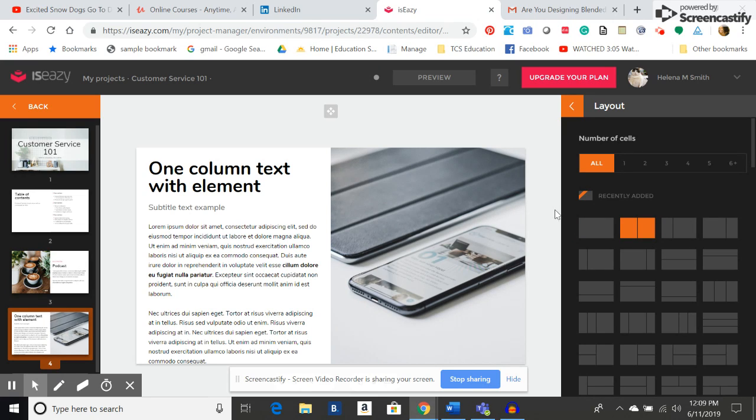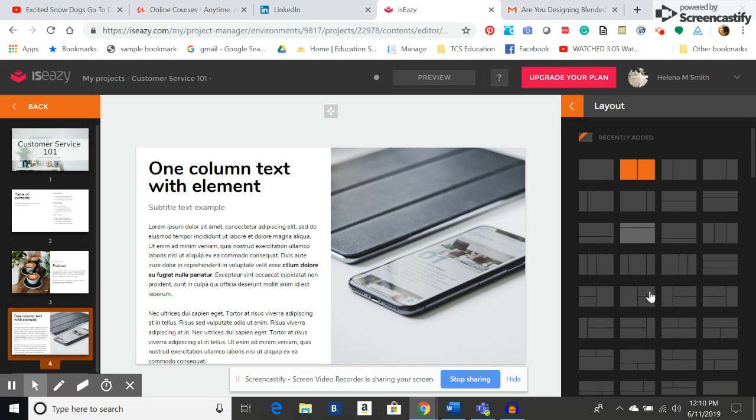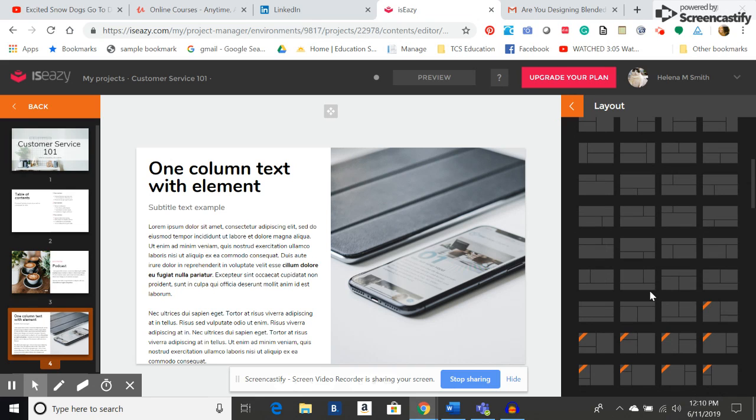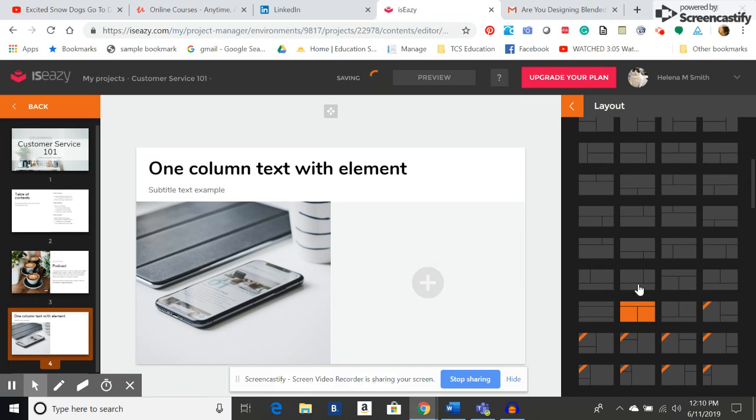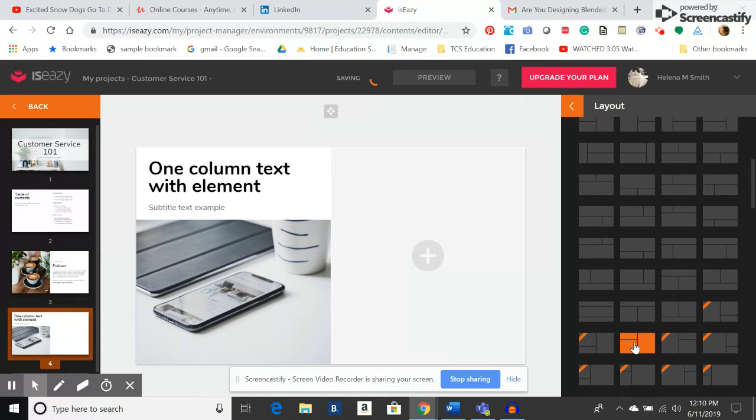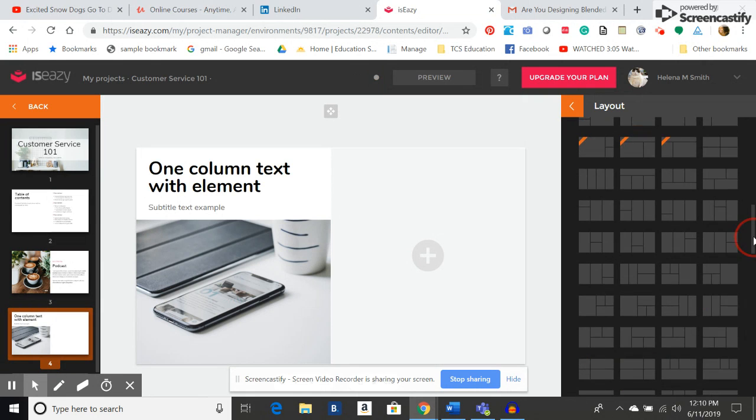Now, what I don't see here is the ability to flip the picture around, like switch this around. So I don't know if that is available, where I can take this photo and place it on this side. And I didn't see it as part of the elements. I'm not sure. No, none of those look like what I was looking for.